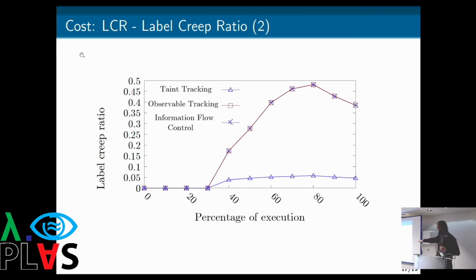Here we have the taint setting, so we only taint explicit flows, and the upper curve is basically when we consider implicit flows. And as you see, there's quite some difference. So we have 35% difference in this LCR ratio, because as expected, if you consider more implicit flows, you will see more tainted values at runtime.